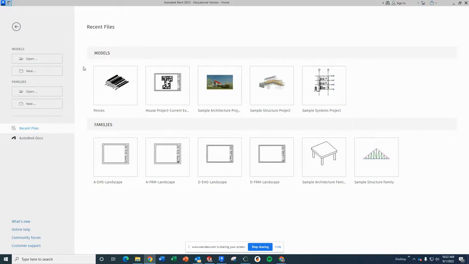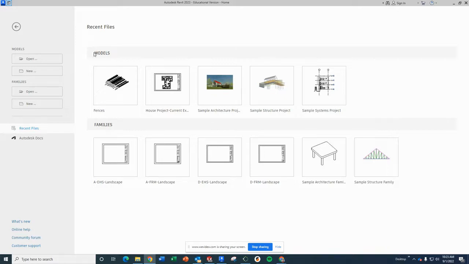Models are the projects that contain all of the bits and pieces: the floor plans, the walls, the furniture, everything. Okay? This is the puzzle, this is the whole thing. Families are the term for the different categories of the bits and pieces we use to make models. So in the puzzle analogy, families are the individual pieces. As you can see in my recent files area, I have a couple of title blocks, a table, and a truss system. Those can all be used to make the different projects that you see up here in the models area.